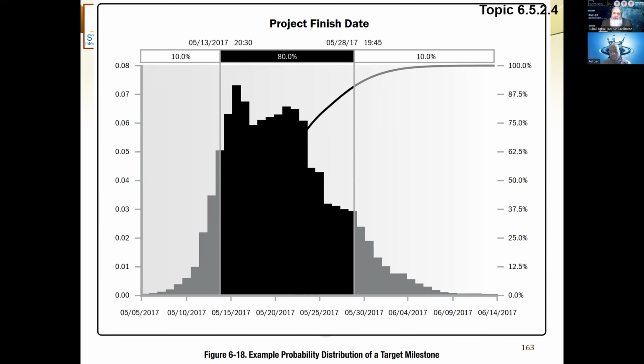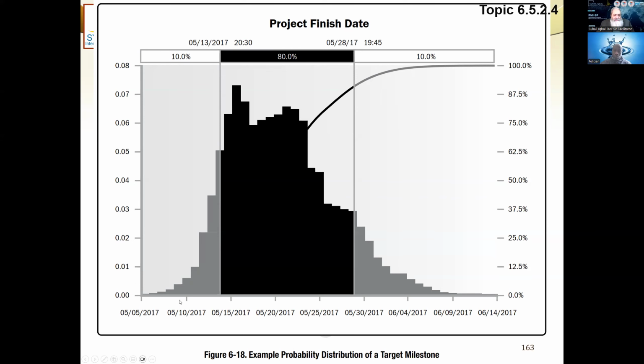So normally we bother about this black area. This is the 80-20 rule. 80% of the problems are caused by 20% of the reasons, right? So if I can cater for these 80% and also to some extent for that 10% on this end and 10% on this end, I could create a graph like this. You can see that. This S curve actually helps me predict when this project can finish.